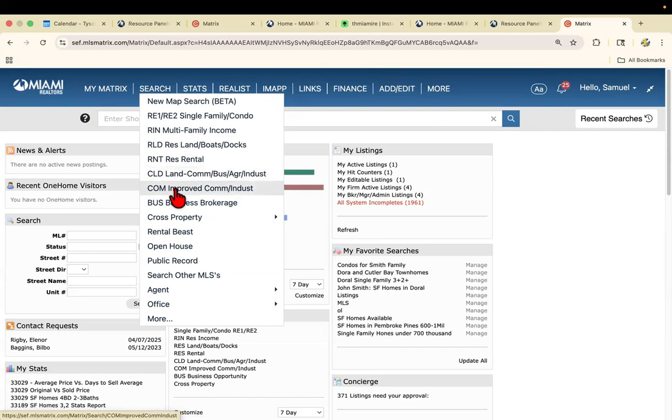Right here, the next section that we'll go into in a little bit is commercial improved. Again, improved means that the land itself has been modified and there should be some kind of commercial property on top of it available for sale or for lease. Okay, I can find my special purpose property located here. I can find my office spaces. I can find my multifamily properties, 5 units or more. Anything under the commercial umbrella when it's available for sale or for lease, where the land has been modified, we can find that here under the commercial improved and industrial section.